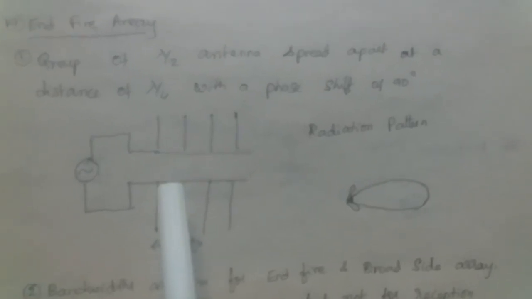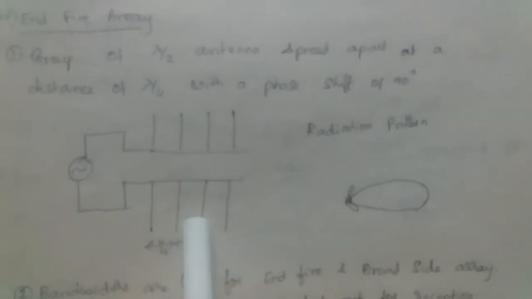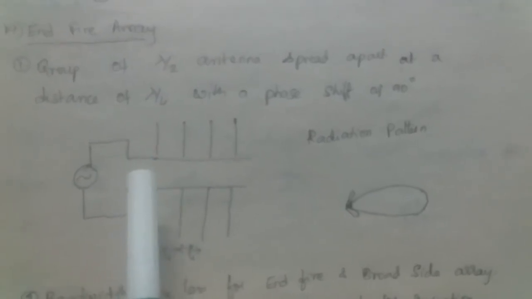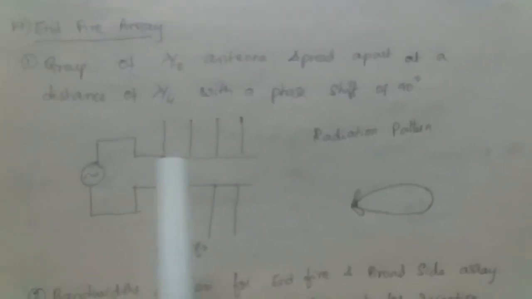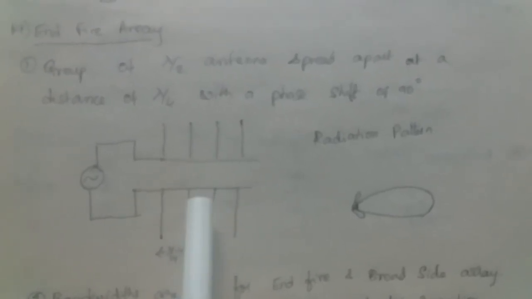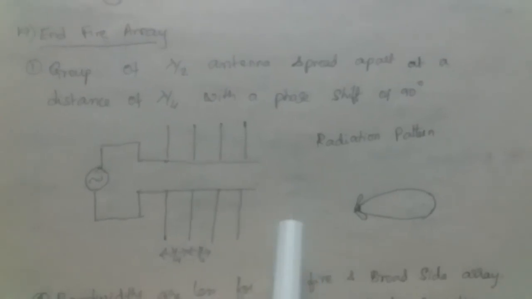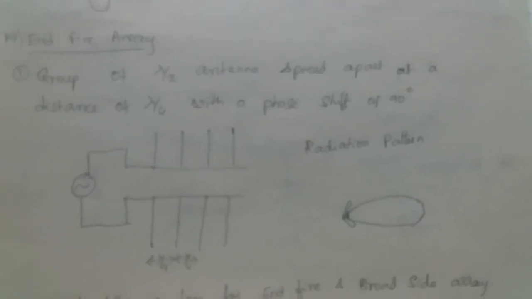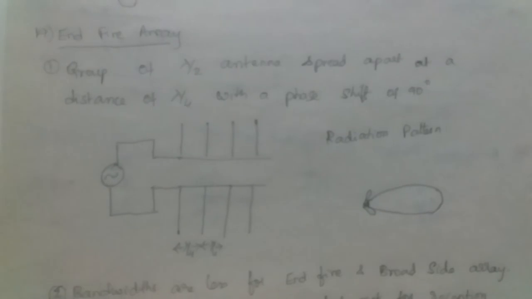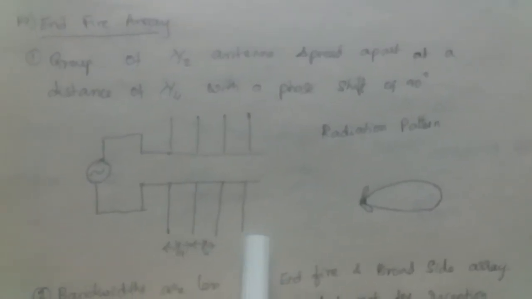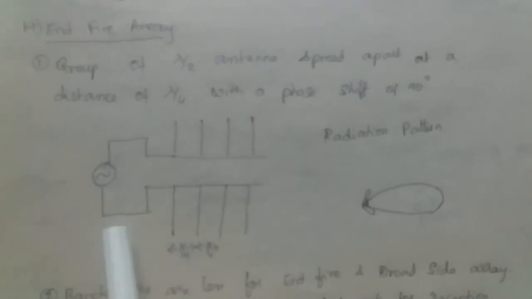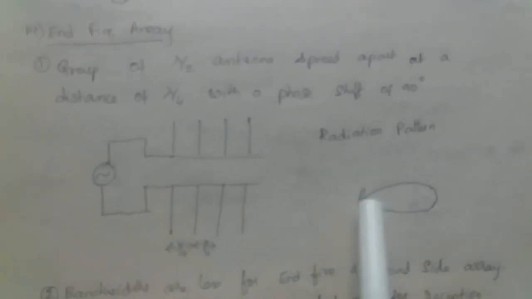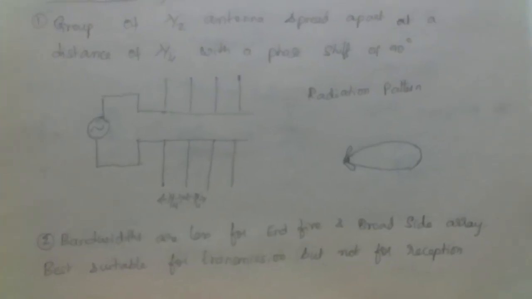Why? At right angles, what happens? The first and third radiation cancel out. The second and third radiation cancel out. This way, in the direction perpendicular to the plane of the array, the net effect is zero. But again, if you see from right to left, a similar cancellation occurs. But in the plane of the array, from left to right, the physical phase difference between dipoles is made up by the difference in feeding. Thus, there is addition that takes place and you have a strong unidirectional radiation pattern.